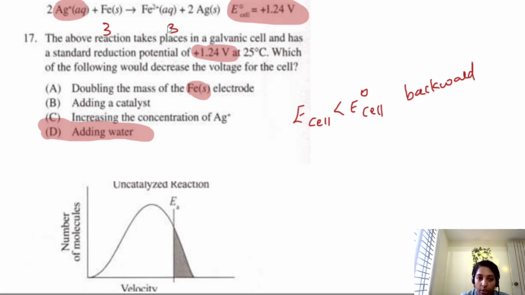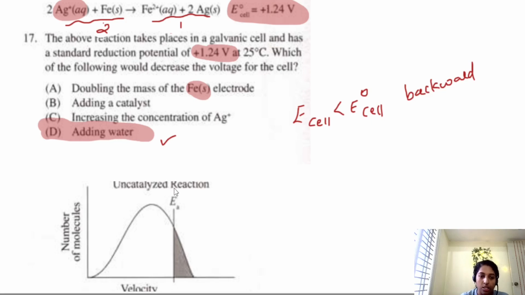No, no. Why? We do not need to consider the solid phase. So how many moles are there? On the reactant side 2, and on the product side there is only 1 mole. So adding water will lead to an increase in the number of moles. Which side is increasing the number of moles? Yes, the backward reaction. So this leads to a backward reaction.